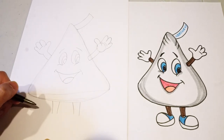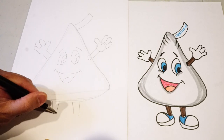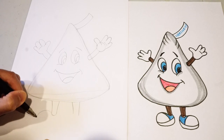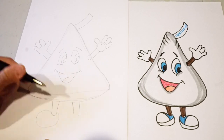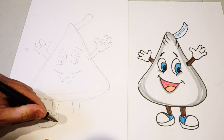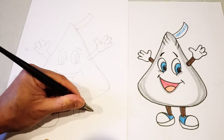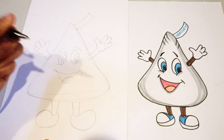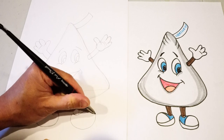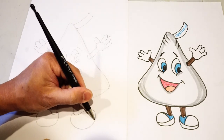Okay, so the shoes. The shoes is like an oval. So the way I do it is I am making an oval shape or a bean shape. So it goes like this. It's like a bean shape. There you go. Another one. Like that. Okay? I'll darken it again. There. Okay.